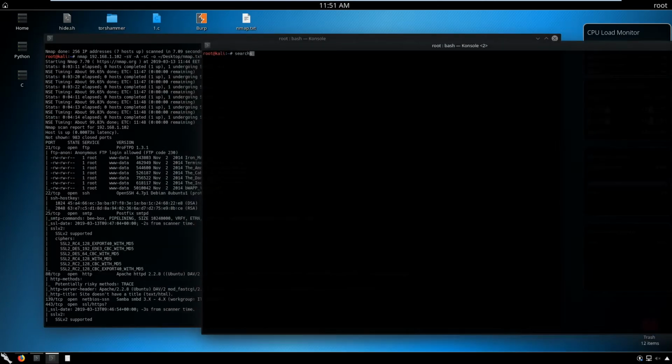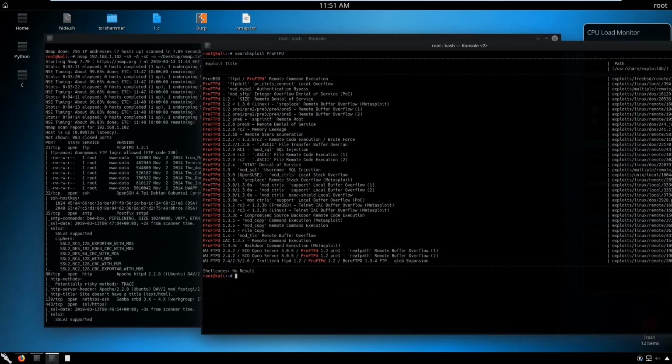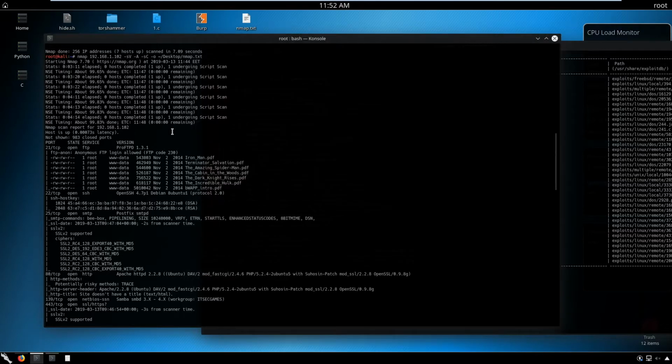So for example, searchsploit and go for ProFTPD. Okay, we have some versions right here, 1.3 and 1.35. So we have some exploits for that version, and we can go and try to exploit it. There is even a Metasploit module for some of them, Metasploit here, Metasploit here. So we can try to use that exploit in order to get into the machine. But now we are focused on the web server, so let's continue.